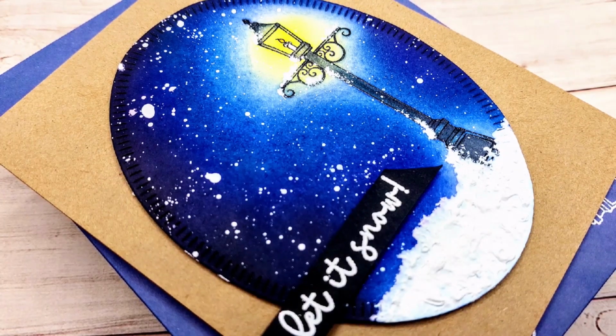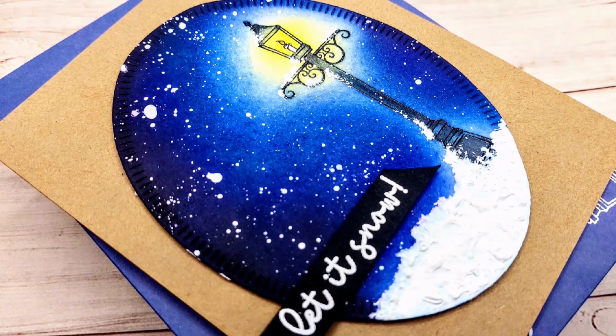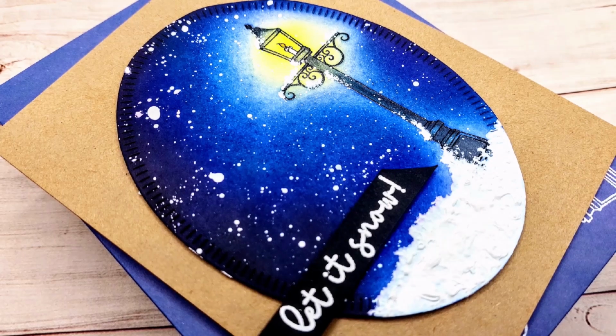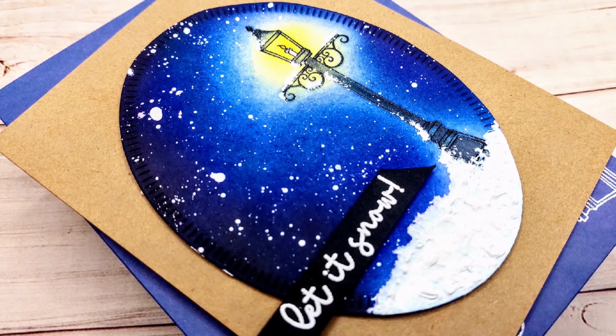I hope you like it too, and I hope you try this technique out for creating a snow scene. All you need is some cheap white acrylic paint. You can get those anywhere at the dollar store, I'm pretty sure. So that's a really fun supply to have. It's also great for splatter, as you saw.